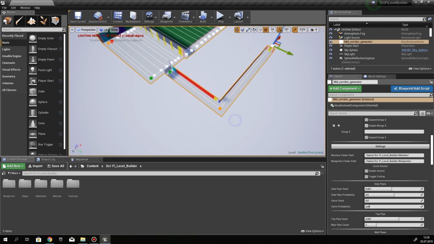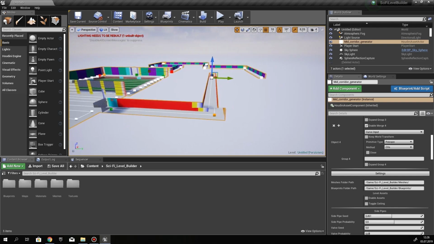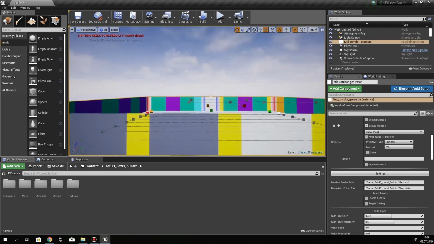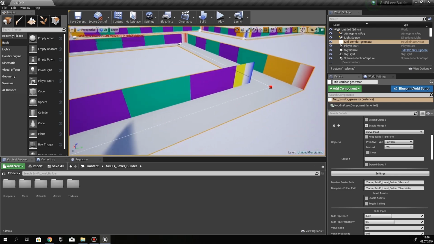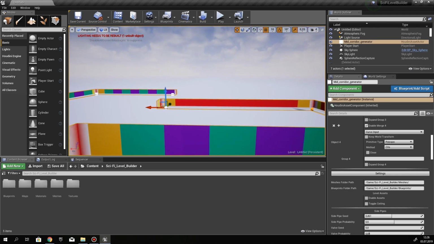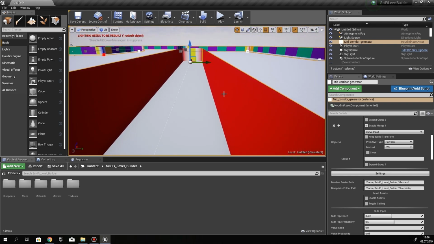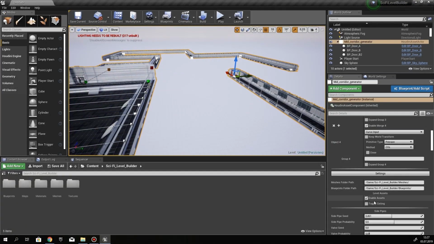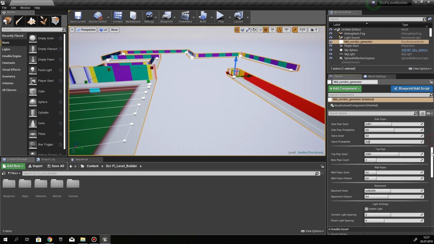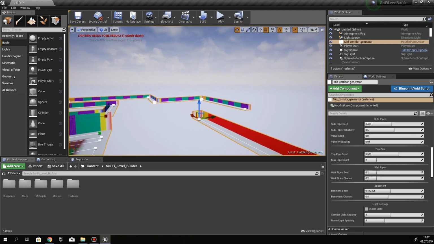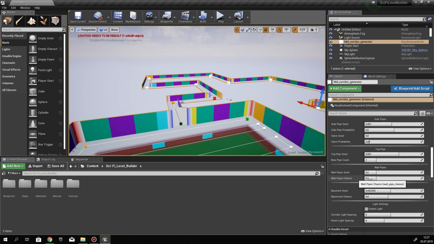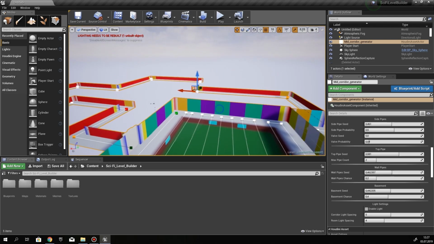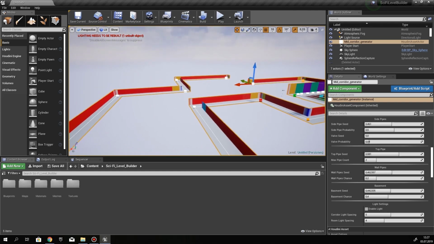As you can see, the color of this corridor is red. In this corridor the color is purple and green. In this one it is red. This means that the generator will generate wall pipes in this corridor. You can control it like other stuff here in this area. Wall pipe seed and wall pipe chance will control where the wall pipes appear. As you can see, all these walls are now red, and this means that there will be pipes.